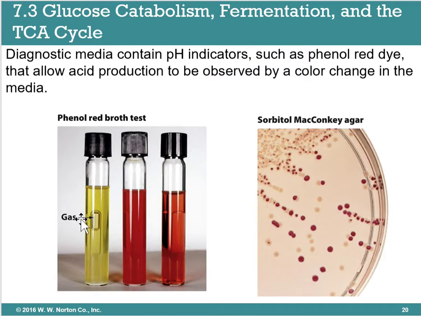So that's one. Now the other one is a MAC plate. This one specifically allows certain bacteria to ferment because in this agar, lactose is present. So if a bacterium can actually ferment that specific sugar, it will turn the colonies a different color. And I believe with this one, if the colonies are red, they are able to ferment. So they're able to use that sugar during their metabolism process.